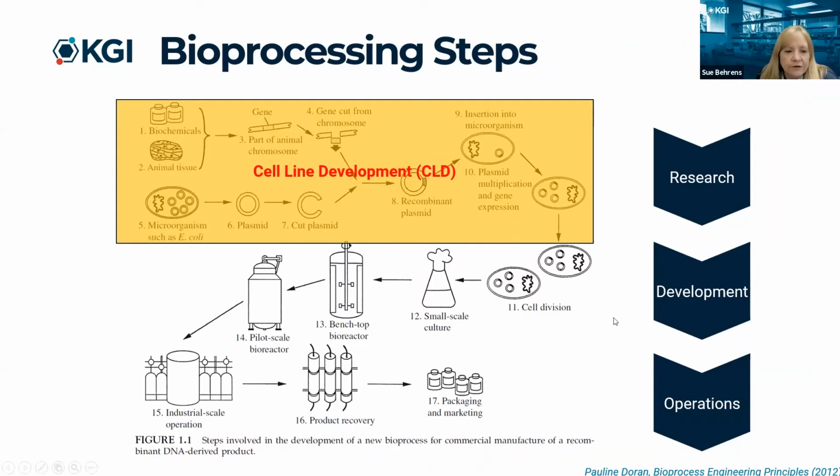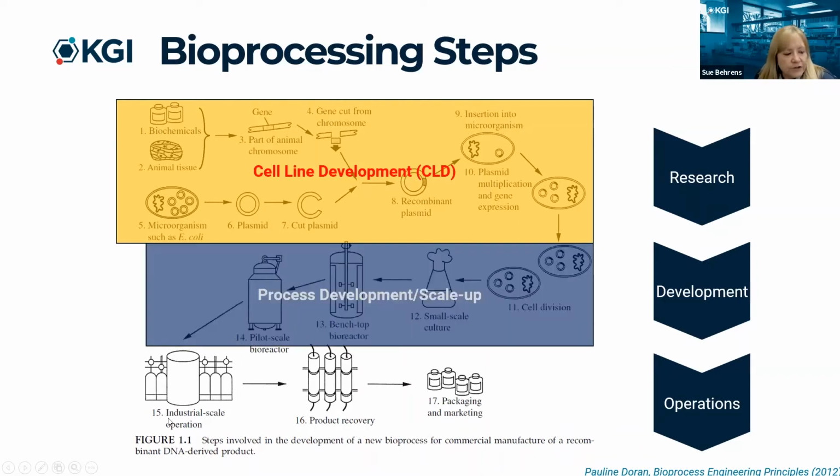And what's shown here is the work they do in the bioreactors process. So how to make these cells grow more and more. We start with them in plates, then we move them to flasks, then we move them to small scale bioreactors, and then to bigger bioreactors. And finally, when we get to manufacturing, we get to an industrial scale bioreactor. And that industrial scale bioreactor is where we finally get started in our manufacturing process.